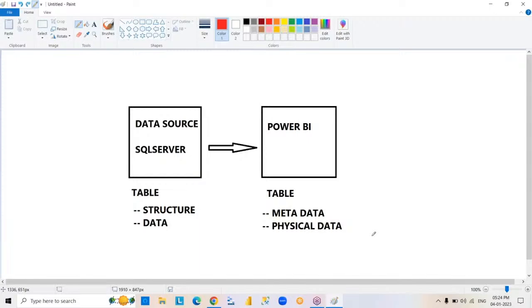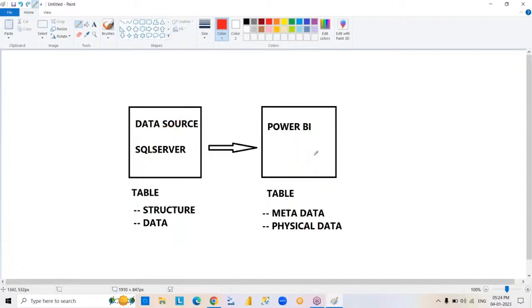Okay, that's fine. See, the next question: the format of the data is clear, table only. A table contains metadata and physical data. And one more important point: you have to concentrate on Power BI. SQL is not so important for us. Query is partly important, because we are not going to develop in the SQL environment. We are just going to take data from the SQL environment, but we are going to develop everything in the Power BI environment. So concentrate on the Power BI environment.